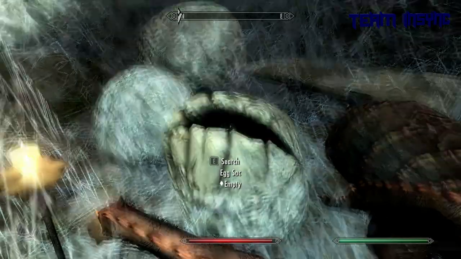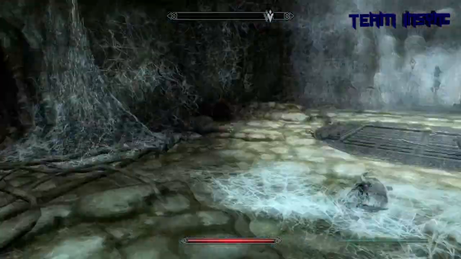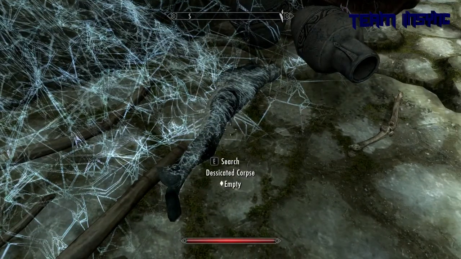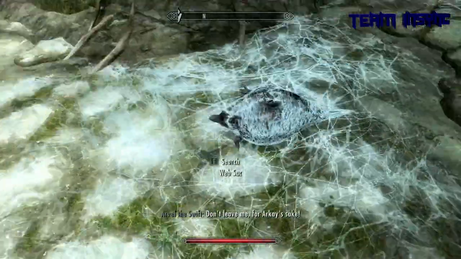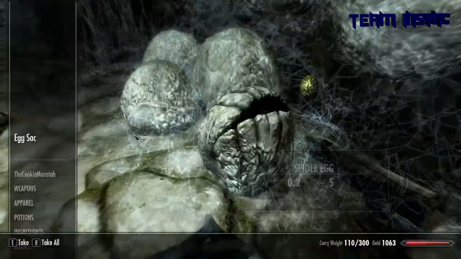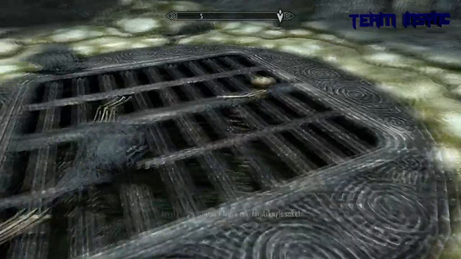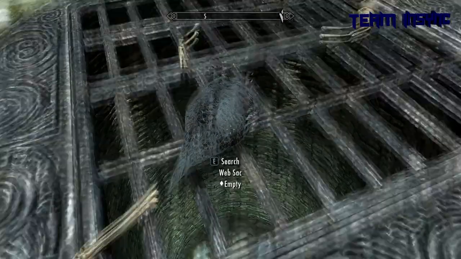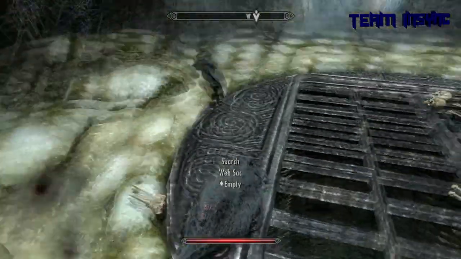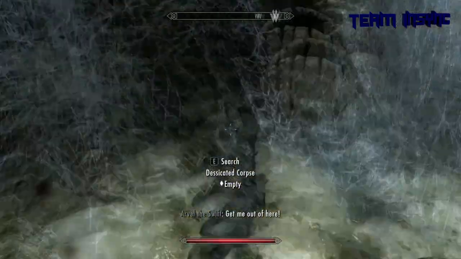Next sack. Oh, cool. Yeah, you gotta wait a little. You gotta wait a while, buddy. A desiccated corpse. Don't leave me, for Ysmir's sake. I'm not. I'm just looting, you ever played games? Oh, I did take it. Something tells me I should not go stand here. Out of here.